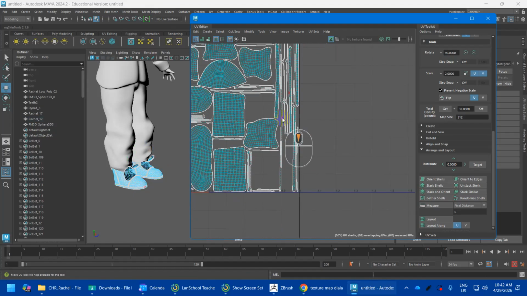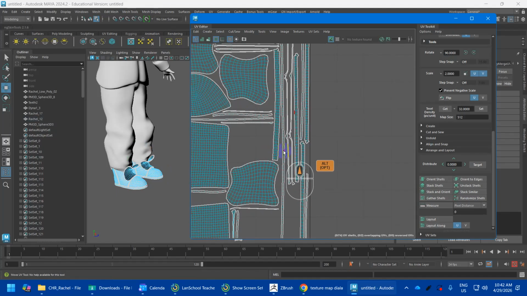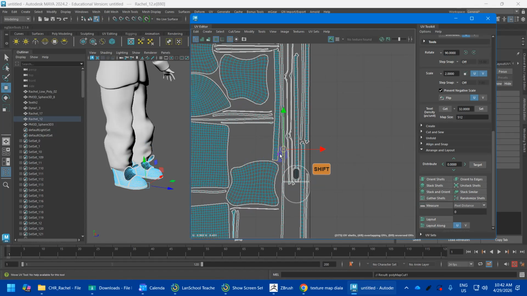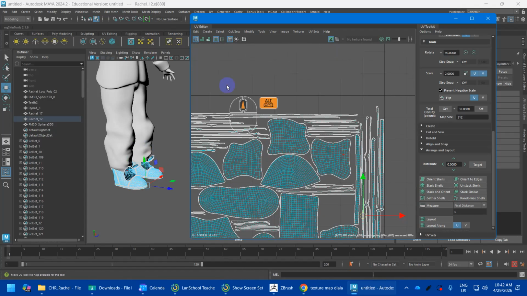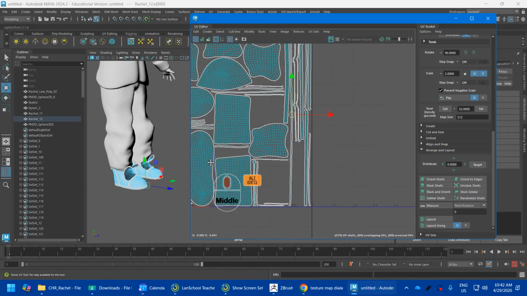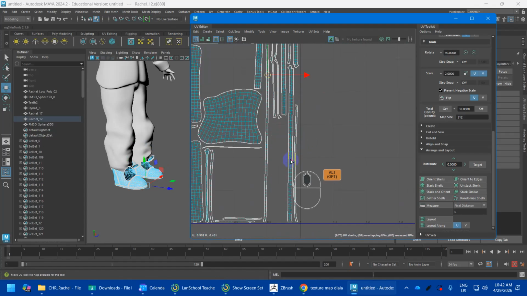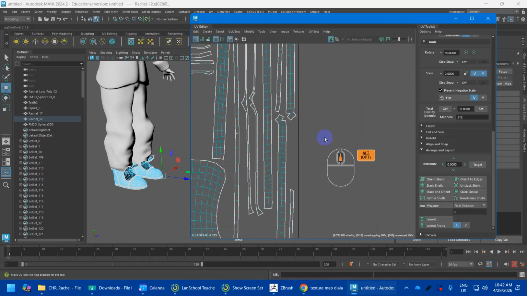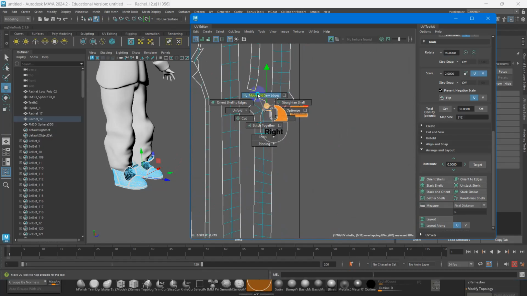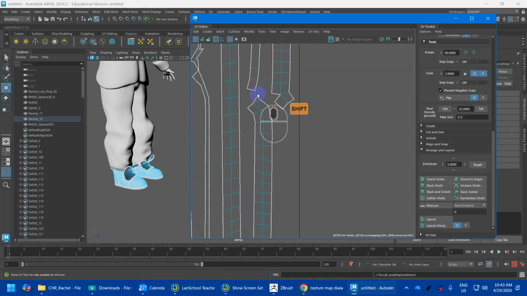So I'll just simply go to edge. I'll try to kind of find a midpoint if I can. You can be more precise and maybe hide these, but again, sometimes in production it's go, go, go. So I'll pretend like my boss is breathing down my neck a bit. So yeah, I'll go in here, do a cut. Sometimes if you have these weird gaps like this, I can sort of see that shouldn't be broken like that. So I'm going to go to move and sew. That's shift right click, move and sew.